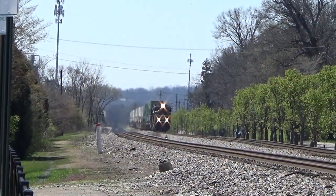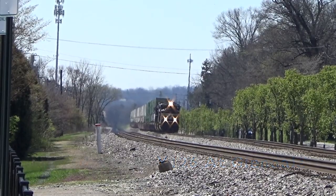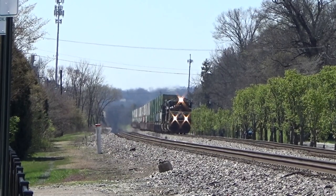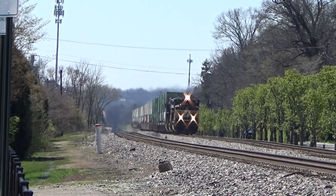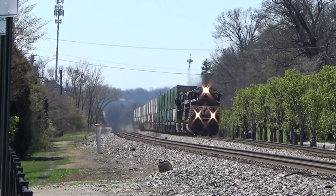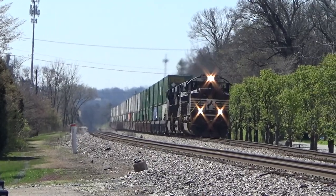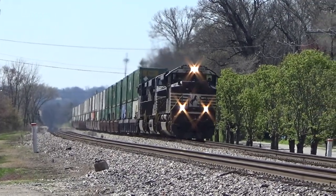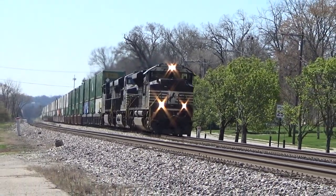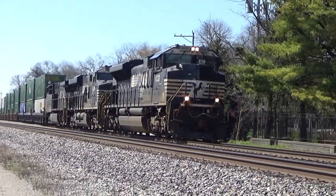We came back here at Glendale just because we would end up meeting up with my friend Evan, the nice railfan, once again. However, we get a northbound NS. This would be an intermodal. Well, this one used to be very long, but before the train went to the crossing south of town, the DD went off. However, we get a very surprising southbound CSX.